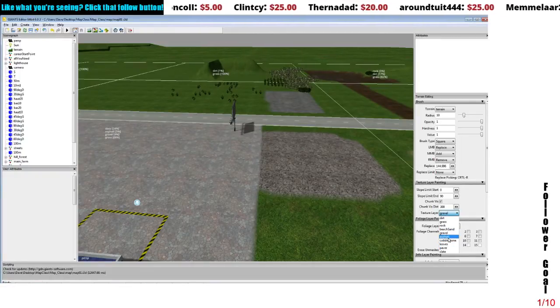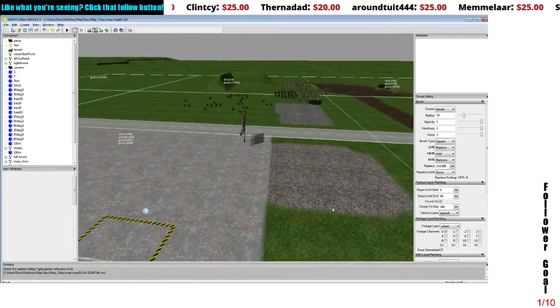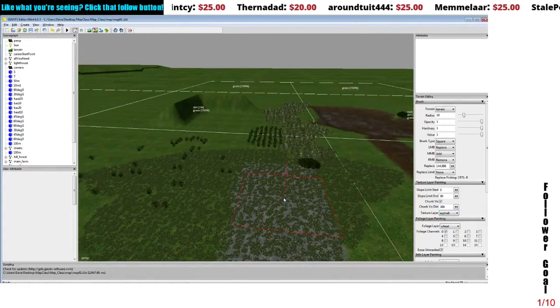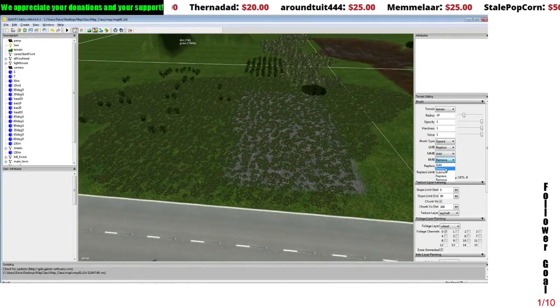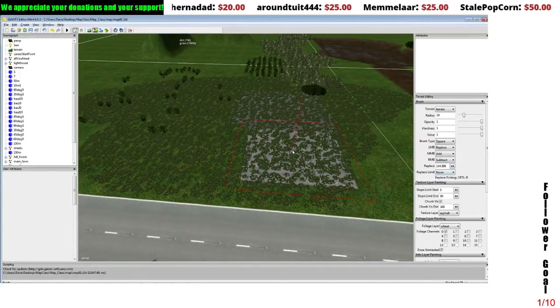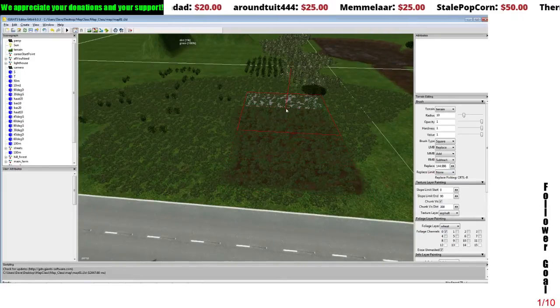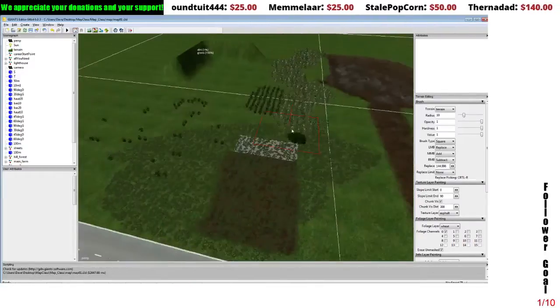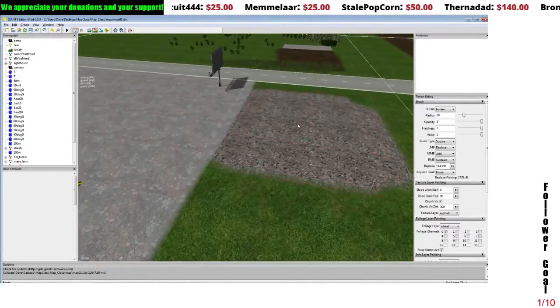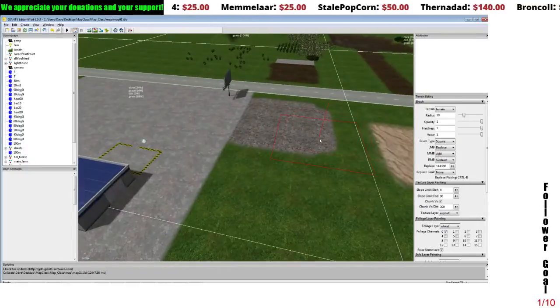Let me try to select one more time the asphalt. And it's not removing it. Let's try subtract. Well, it definitely subtracted it. And you can see it down here, we have actually slate. So subtract must be what we have to do to remove it completely.